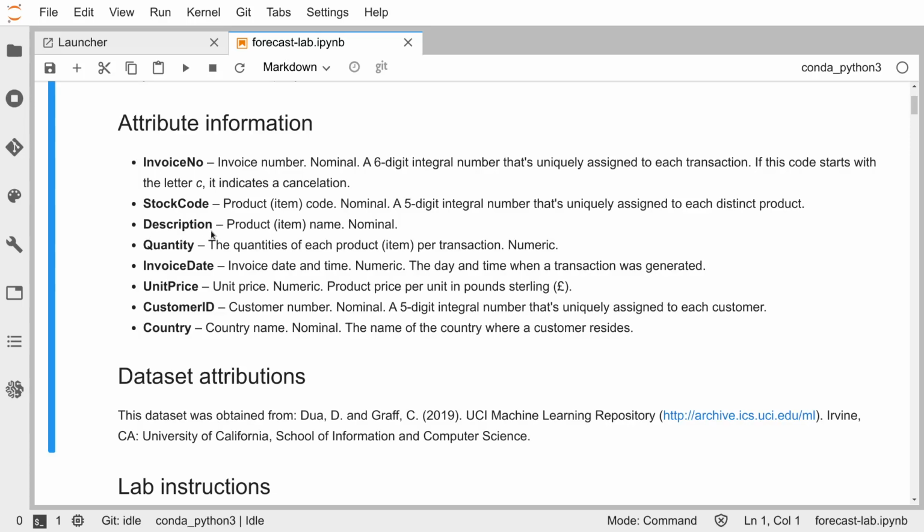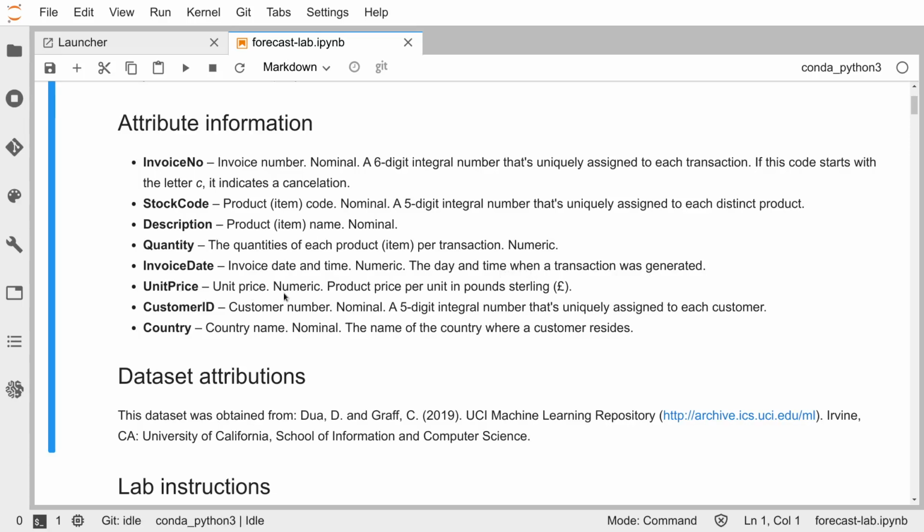For the description, we have the item name, nominal as well, and quantity, the quantities of each product item per transaction, which is numeric. Invoice date and time, numeric, the day and time when a transaction was generated.